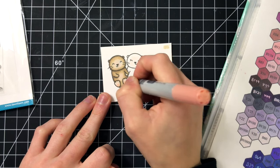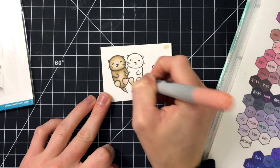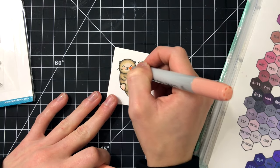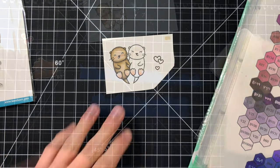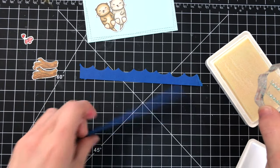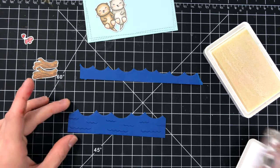I'm bringing in more of those red tones — this time on the feet of the otters — and I'm also going to add some rosy cheeks. This draws in the reddish tone I added to the center of their faces and bodies, and it really intensifies the look. Now that I've colored my otters, I also colored in two of the logs and the hearts very simply, so I didn't bother showing the coloring of those.